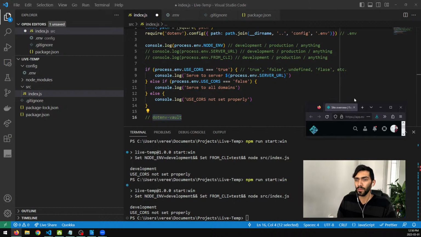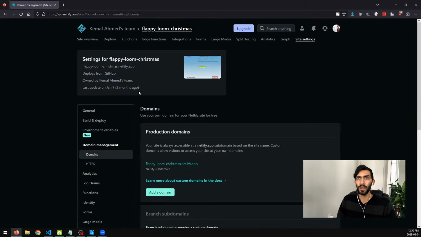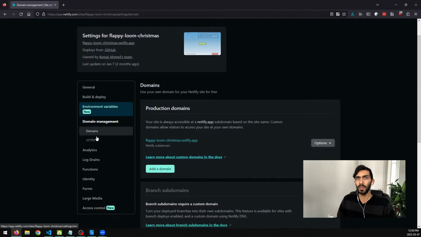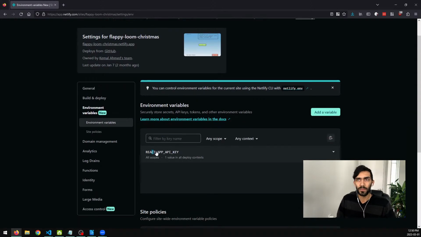So I have an example website that I made before, and on Netlify, the way that I would set the environment variables for this is I go to the domain settings, and there's actually a section here in the settings called environment variables, and you can set environment variable values here. So this is a React app, so there's kind of a prefix which is React app _.